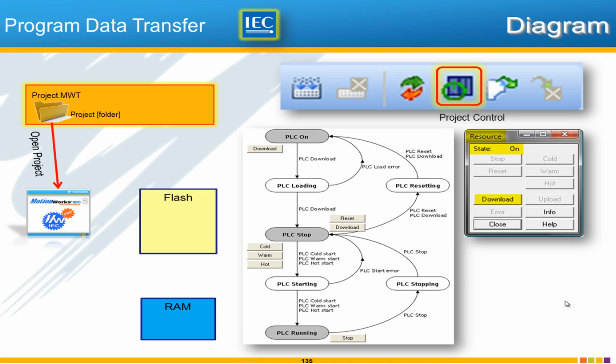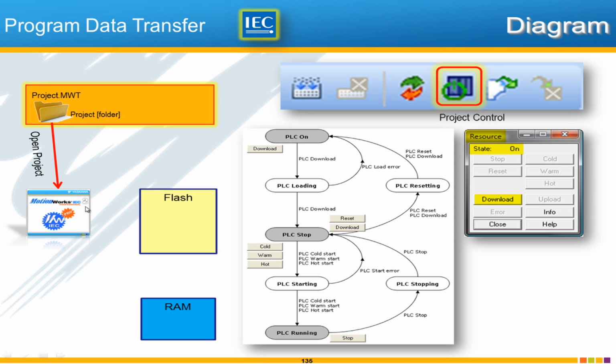So I'd like to summarize what we have discussed here with this alternate diagram. On one hand here we have the flow chart showing what happens between the PLC being on and stopped running. We can use that as a reference. But what I'd like to focus on is what happens with this download and make. So here we have MotionWorks IEC, and there's a project folder. And in that project folder is the data to open the source of the project.